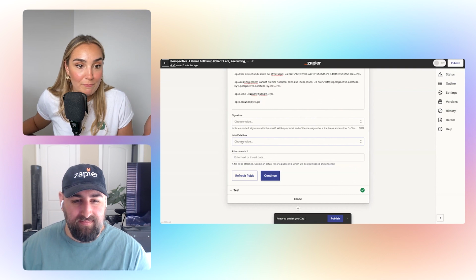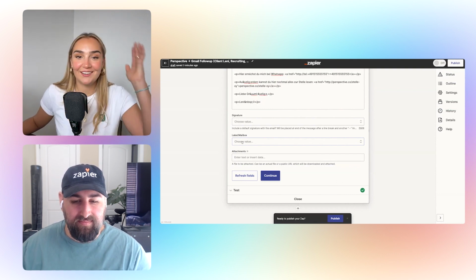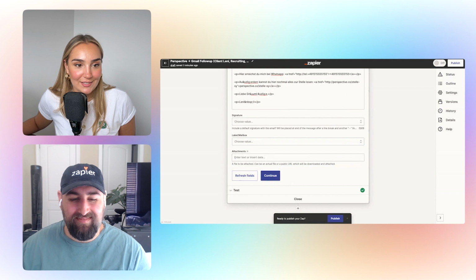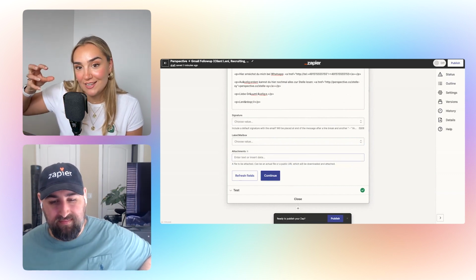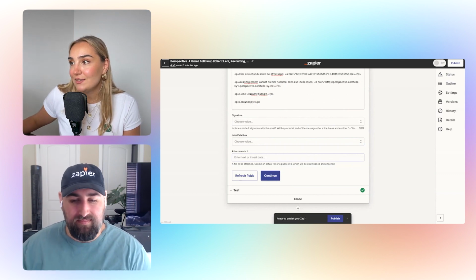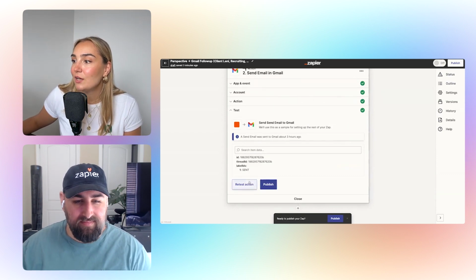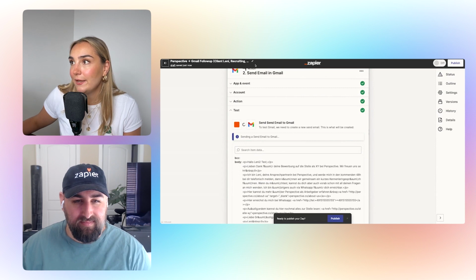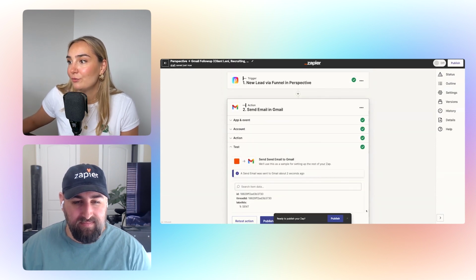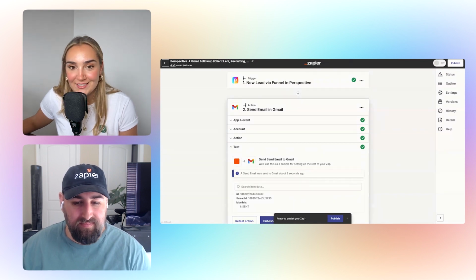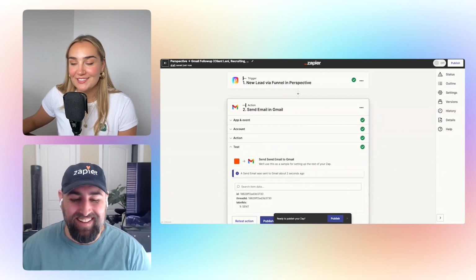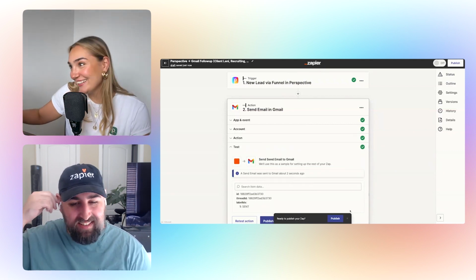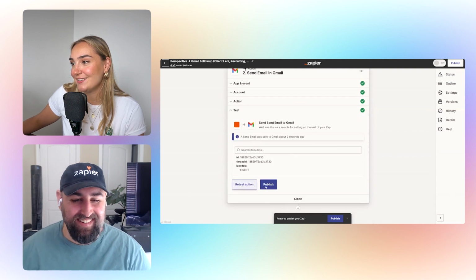You can even label things. So the possibilities are just endless with this. You can even add an attachment, and Zapier will make sure to actually add that as an attachment in the end. So yeah, there's a lot of possibilities here. Then you can retest that action, and make sure that you receive it in your Google inbox. So in this example, I sent it to myself as a test, and I can check that, but I cannot show you my Google inbox out of GDPR reasons right now. But I tested it and it works. And also Zapier tells me that it works.